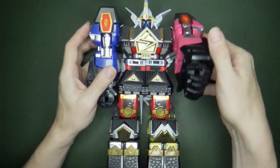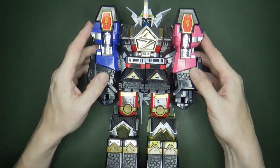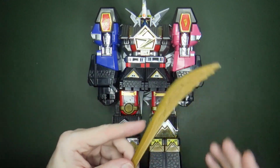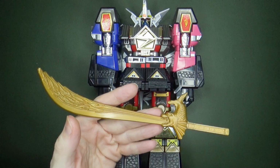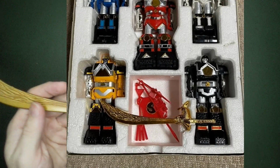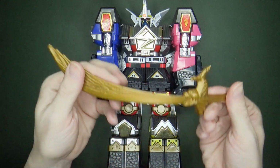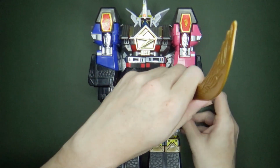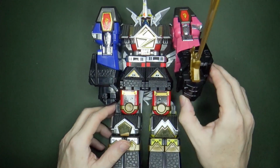But yeah, same thing, the Megazord, arms go up and down, just like most Megazords. He does come with his sword, which, oh man, I wish they hadn't skimped on this in the English version, because the Japanese, it was like a harder plastic and chrome gold, just like the other parts here. But here we got this flimsy, more copper color, and that's just no fun. But you know, you can have it in his hand, and that's about it.